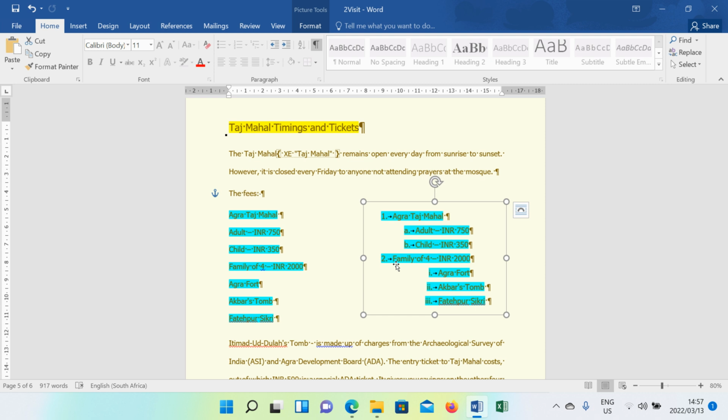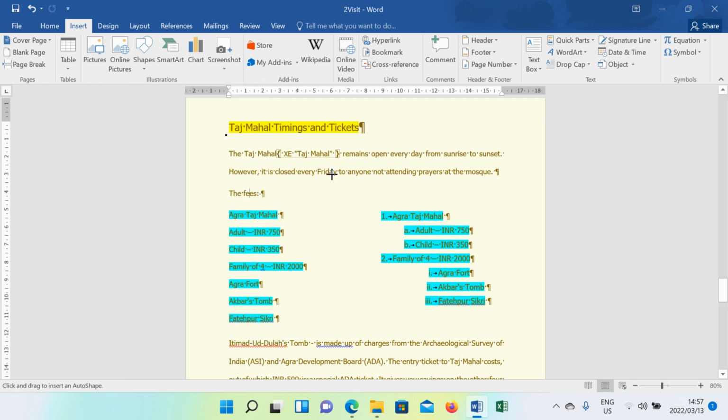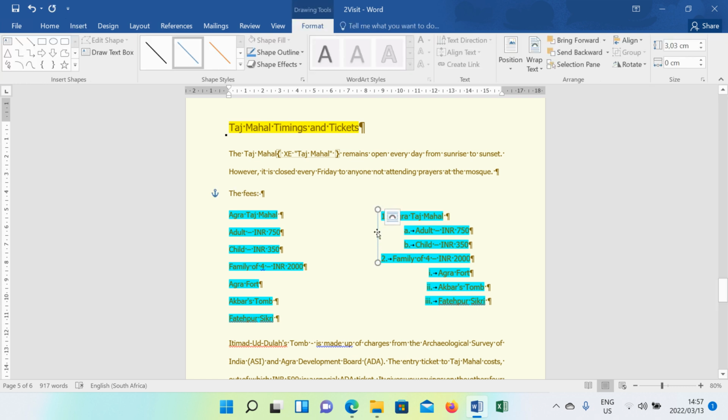Now, the first thing I want to explain to you is you need to be able to see how many levels of numbering there is before you can do anything else. Okay, so how do I see that? I see that by looking at the alignment. Now I'm going to make use of this line to show you that is both level 1. Can you see that? So the number 1 and number 2 is level 1.